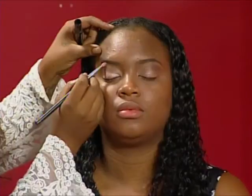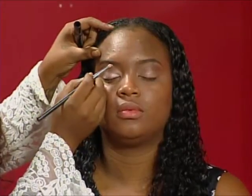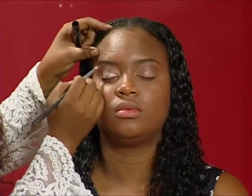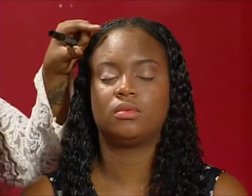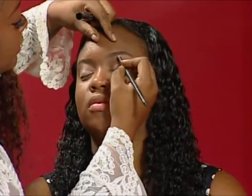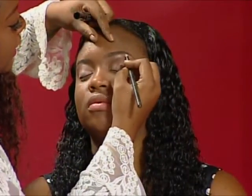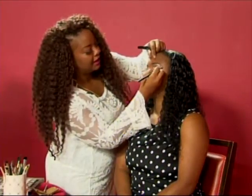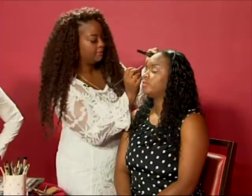Same thing, just a little bit. And what does that mean, highlight the eyebrows? You're putting some of the attention or focus right under the eyebrows here. And what it does is it gives it that illusion that it's nicely cleaned up. It makes your eyebrows more defined. And it literally lifts up the face as well. So wherever you put your highlight, that's where most of the focus will be.